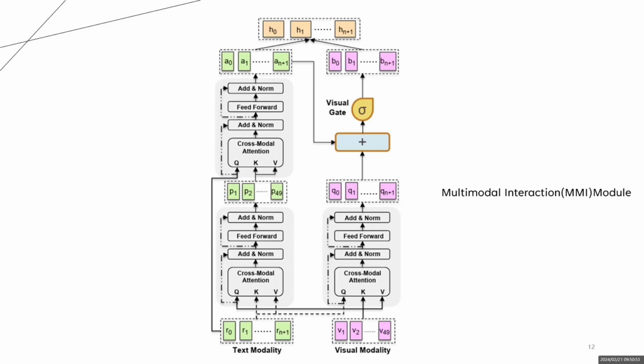The unified transformer structure enables multimodal interactions via the MMI model. Three cross transformers obtain text guided by images, images guided by text, and intramodal interaction representations. A visual gate dynamically controls the model interactions. Word and visual representations are merged into the final hidden representation H by concatenating A and B. H is then processed through a standard CRF layer for sequence labeling.